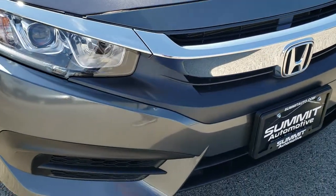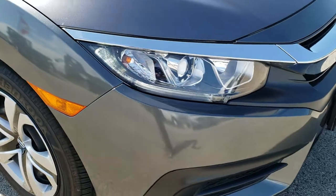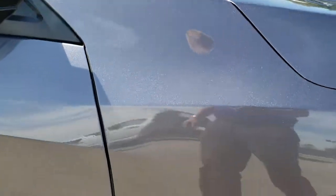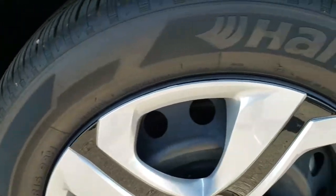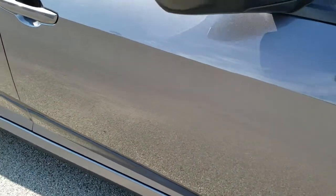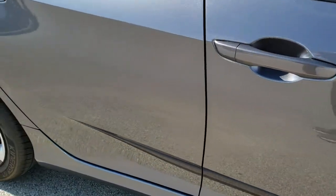Front bumper is in really nice shape. Didn't see any dents, dings, or cracks on that. Passenger side fender is in excellent shape as well, and the passenger side rim is in pretty nice condition. As you go down this side of the car you can see just how clean the body is, how reflective and mirror-like that paint is.